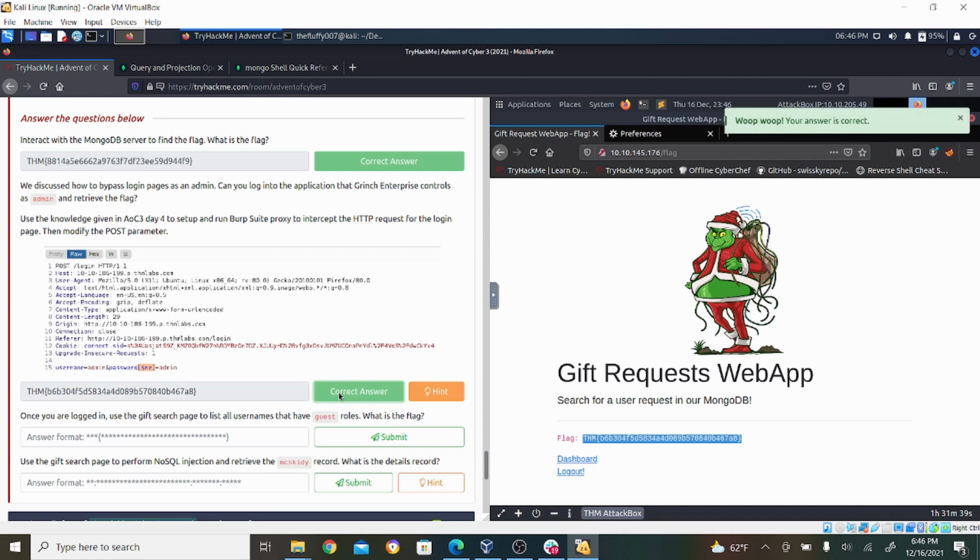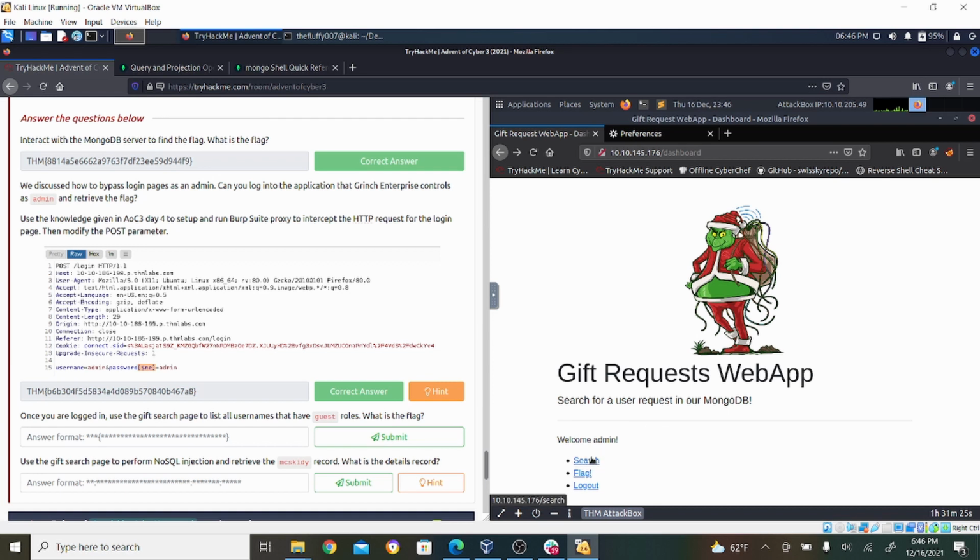Okay. Once you are logged in, use the gift search page to list all usernames that have guest roles. What is the flag? So let me go back and search. I'm going to say bin.